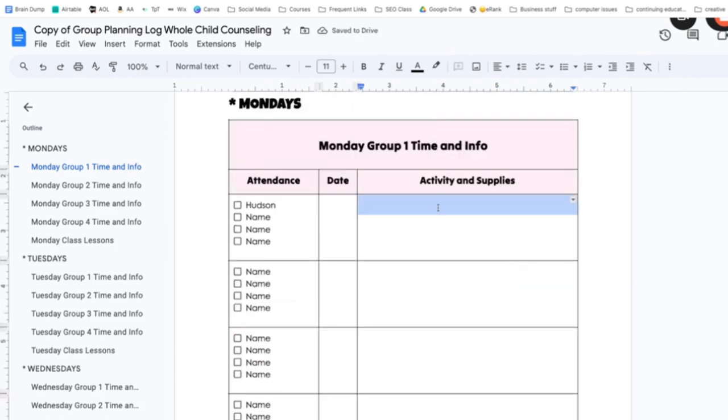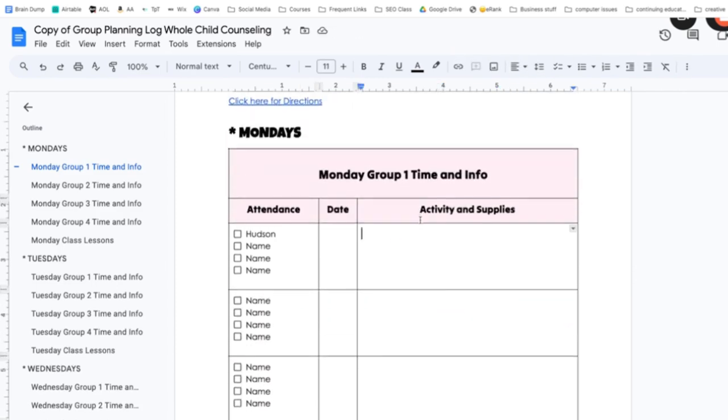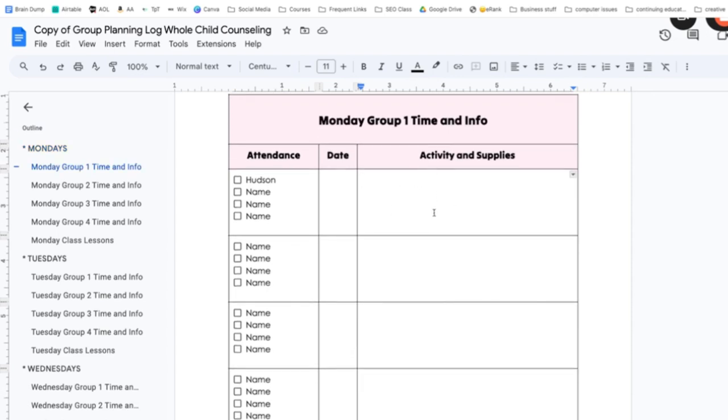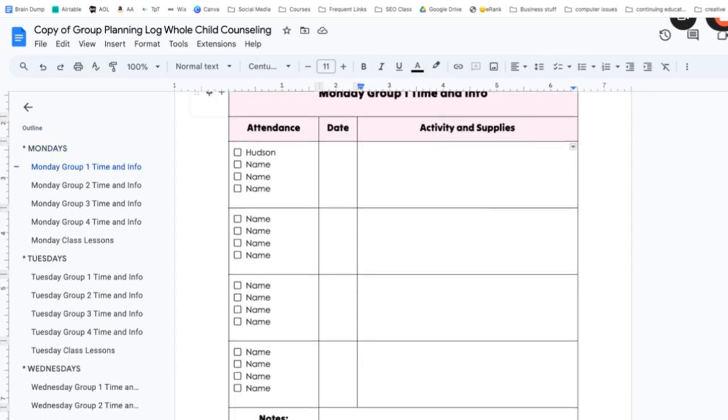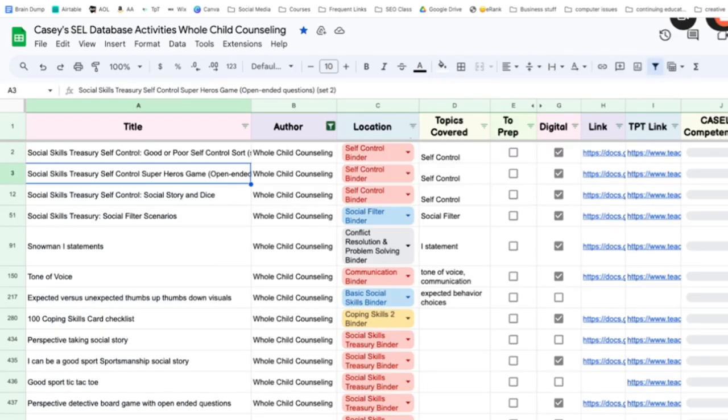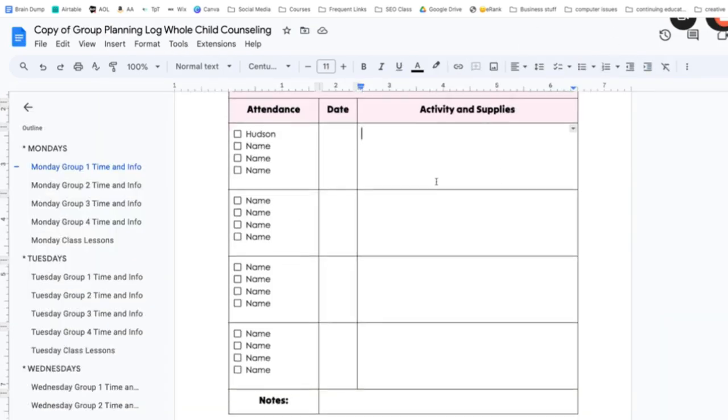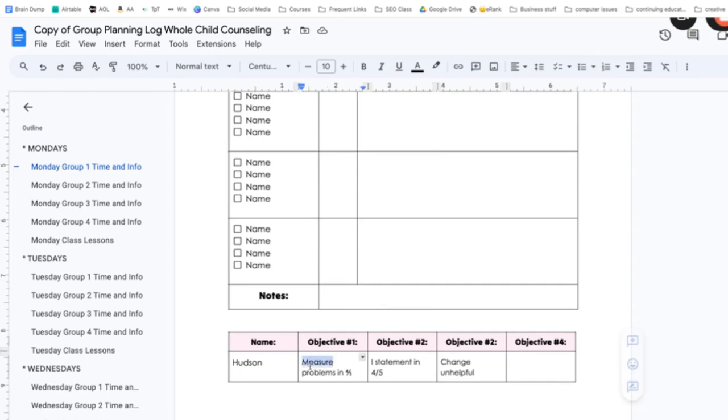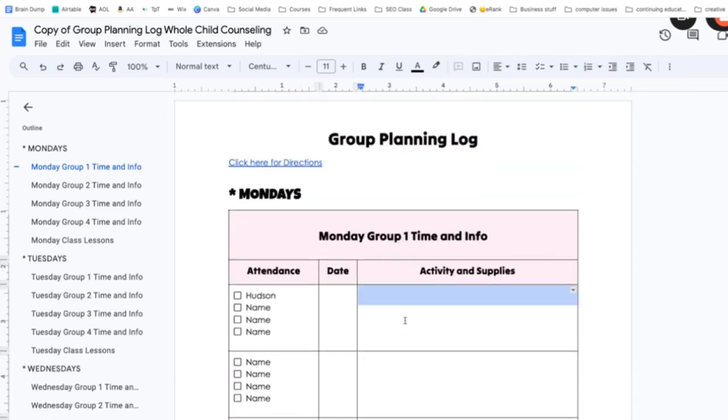So then when you're looking to do this group planning log and fill out your activities and supplies, you'd be using your SEL database to do that, this tool. When you're doing that, you would look at what the challenges are, the lagging skills that you're going to address, and you're going to be able to put them here.